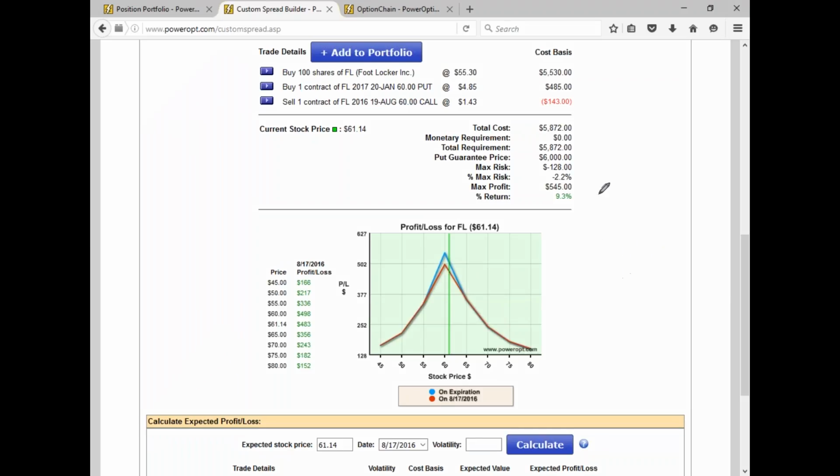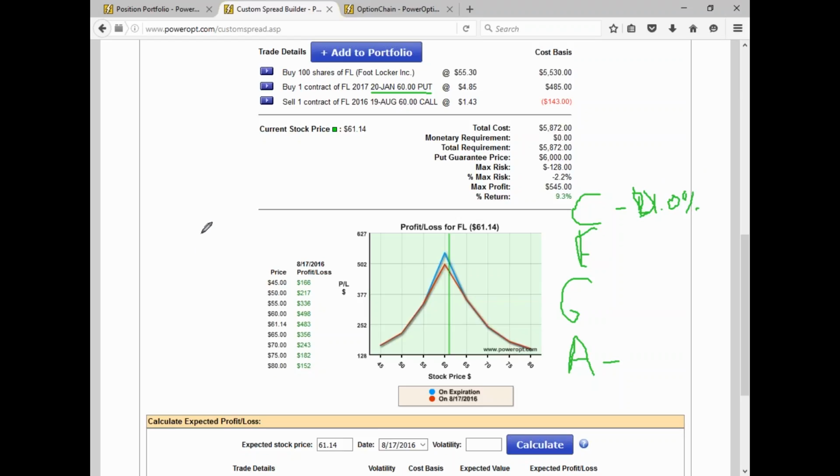Every income method in the blueprint discusses a SIGA model. And what we call the SIGA model is what are the current conditions, what are your expectations, what are your goals, and that determines your actions. So the conditions were I'm in a married put that had, at the time, less than 1% risk. And the put was, oh, I'm sorry, I have the wrong put. This is actually a November put. My apologies, not the January, but that's okay. So I had about 3 months to go to expiration on the put, less than 1% at risk. And I'm going into earnings.